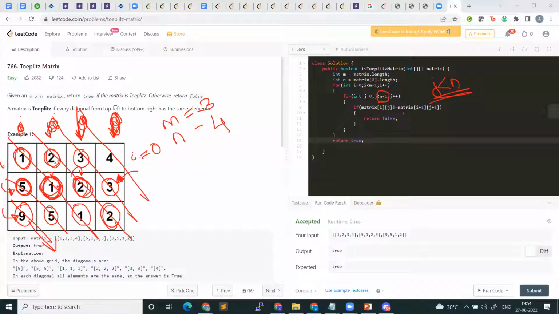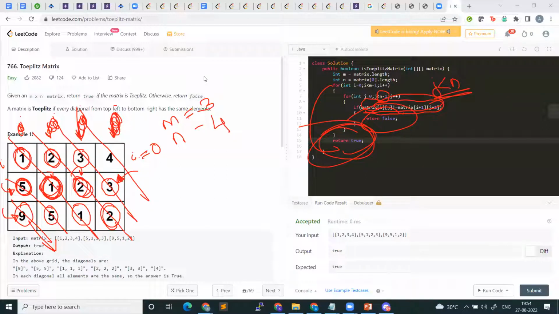So now I have checked all the matrix elements. And for all the matrix elements, I never saw this condition holding to be true. So I know that it is a Toeplitz matrix. So outside this for loop, I will return a true. If this condition holds true, now you have to return a false. Otherwise, outside the loop, you can return a true. Okay? Cool. Let me send the link and we'll move forward.